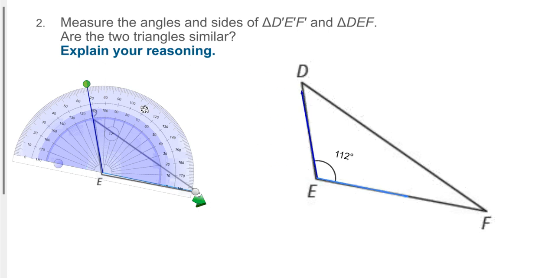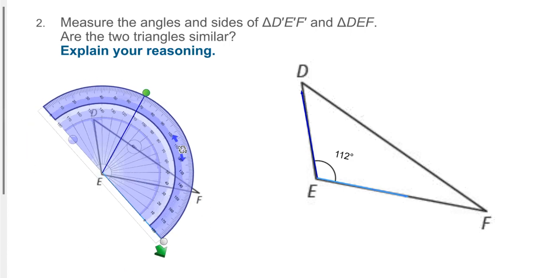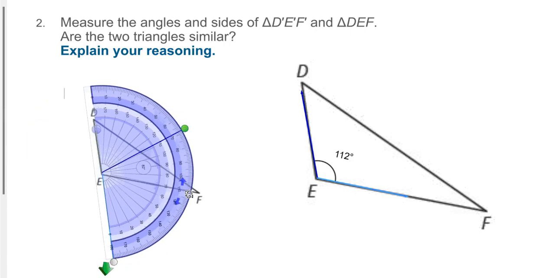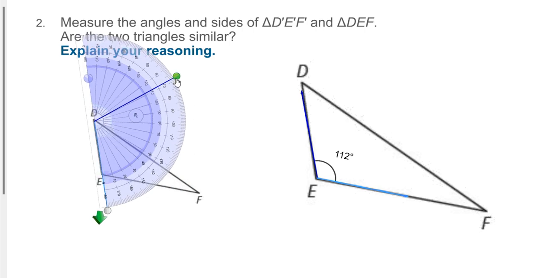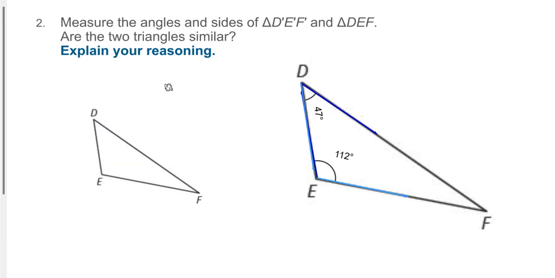And then I can change this to here, this down there, 47 degrees. Oh, look, that's the same. Now I don't need to actually prove that the other angles are the same. I can actually just do math. I don't actually have to do the math, but I will this time.